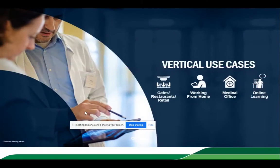Now, the use cases. We have already gone through all of the feature set and everything. Now, where are we going to use these access points or the complete solution? We can use this in different retail shops and different cafes, where we took an example of Costa's. It has features like a guest portal and everything, where you can leverage some value addition by providing these solutions to those retailers and to those restaurants.